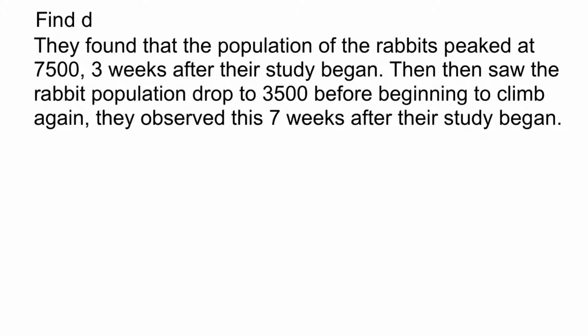So, if our maximum occurred at 3 weeks, how long will it be till it hits the axis of symmetry? How much of the graph is that, between the maximum and the axis of symmetry? 3 weeks is when our maximum occurred, and we have to go down. We're at 7,500, and the axis is at 5,500. From the top to the axis, 2,000 is our a value, so we go down by 2,000.